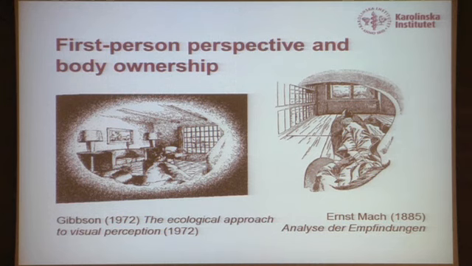And Mach too. So what would happen if I could just take my eyes now and move them around in the room? Maybe take them down and sit next to you there, and I would see myself standing up here. Would my consciousness now move with the eyes or stay in my body? Or if I could take my eyes and put them on my belly here, would my sense of consciousness and self move down into the belly? Well, these are thought experiments. But they're to illustrate that the first-person perspective is probably important. So we thought we have to include that if we want to start experiments with full-body illusions.